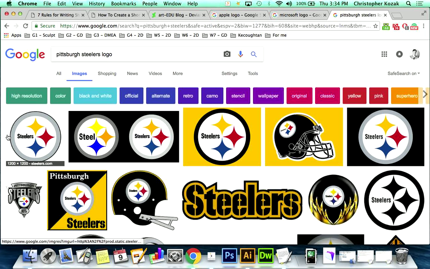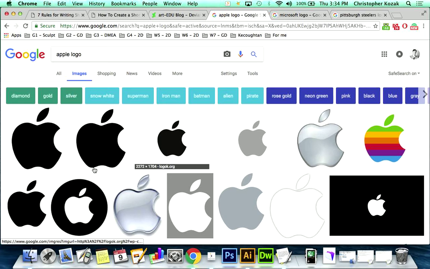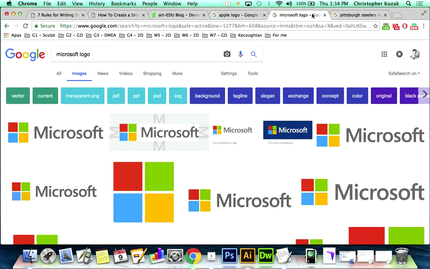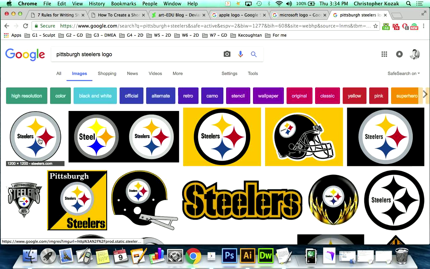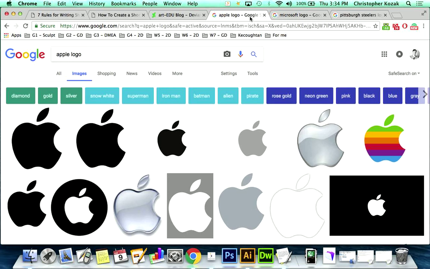All of them have really flat colors, and maybe a little bit of text, or in the Apple logo, no text. So maybe I just do a silhouette of a hippopotamus, and I use whatever colors they wanted me to use, and maybe I write the Hampton, and then I just let the word Hampton and the silhouette of the hippopotamus. That's it, right there. So these three companies have basically inspired my design.